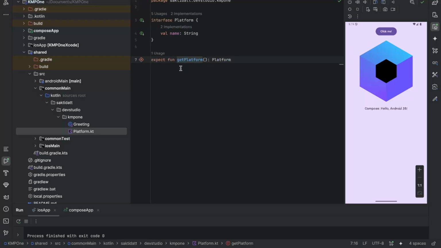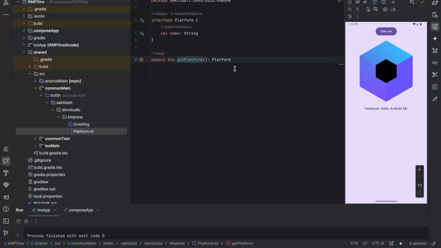The expect keyword is added here because it means this is common and not yet implemented, not the actual implementation. Whenever we run on Android, we have to provide the actual getPlatform, and the Android-specific details need to be fetched.